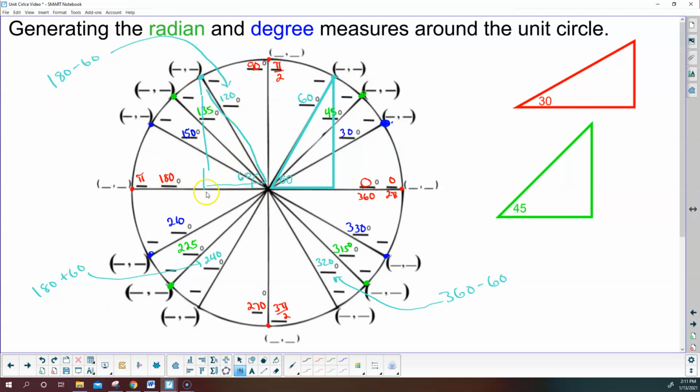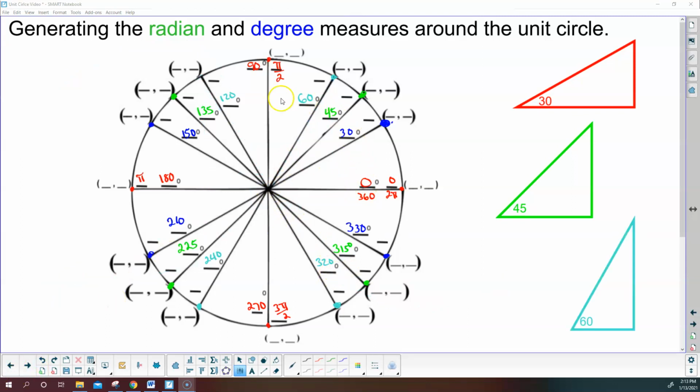All right, and then if I go and draw the reflection down over the x-axis, that would put me as a 60-degree reference triangle right here. So I would be going 60 degrees past 180. So another way to think of that is 180 plus 60. And then if I go and reflect it over into the fourth quadrant, or reflect this triangle down, I would get a 60-degree reference angle here. But when I measure it, I start at the initial side and go all the way around because it's a positive number. So another quick way to find this is 360 minus 60.